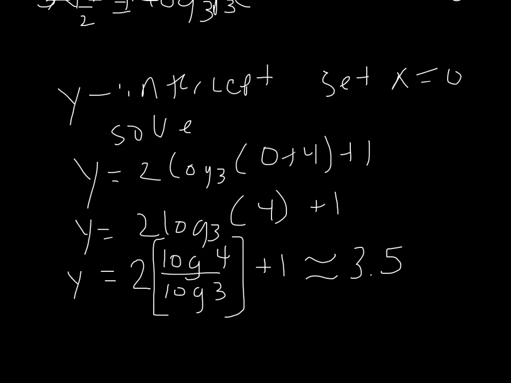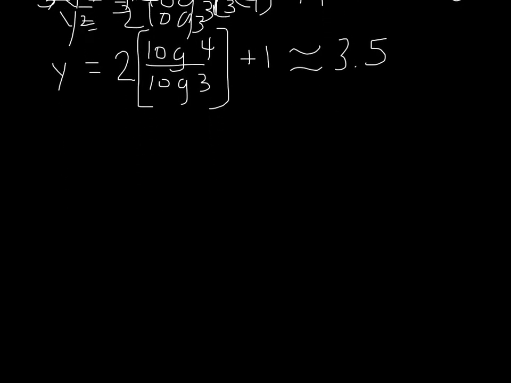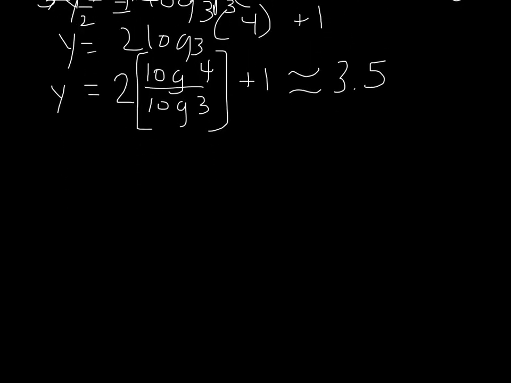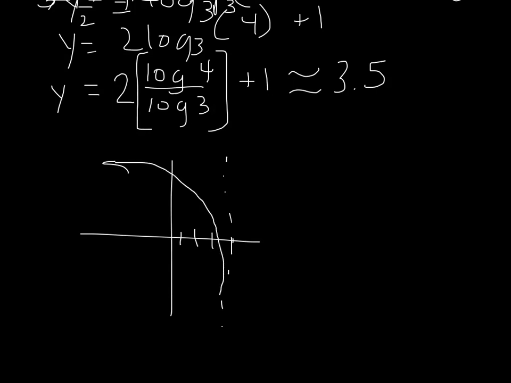And then let's move the screen up. So really then if you look at the graph one more time, 1, 2, 3, 4, and there's your asymptote, and it came down like this, and that value that we were checking was right about here, and it looks, I mean, it could be about 3.5, I'm not 100% sure, but it looks pretty good. So there you have it. That's the graph of y equals 2 times log base 3 of negative x plus 4, and then plus 1. There you go.